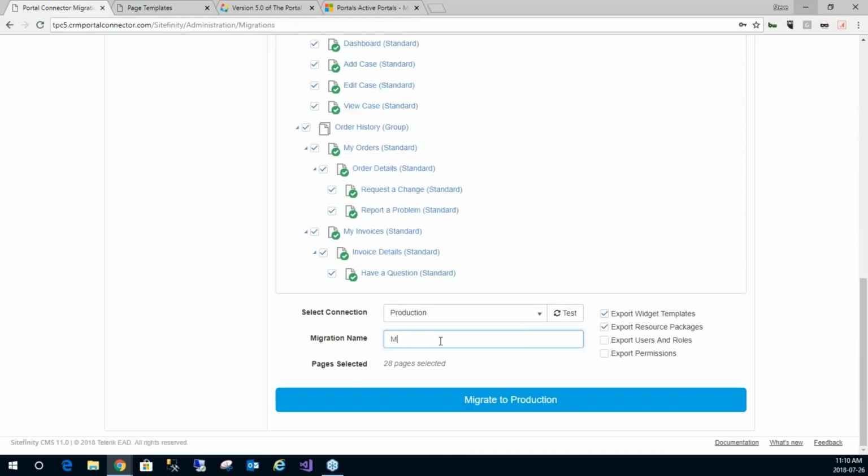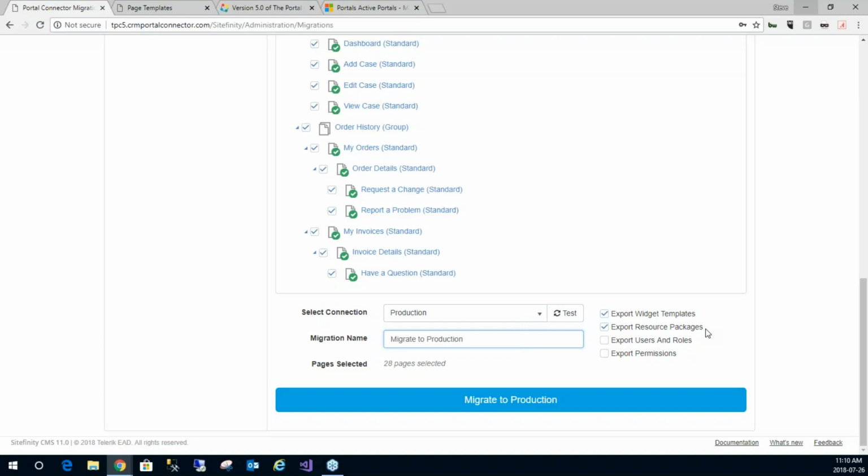So I can give it a name. Let's go migrate to production. Now you can see here I want to export the widget templates as well as the resource packages. So of course the resource packages, if you're doing MVC templates, you have a resource package folder.